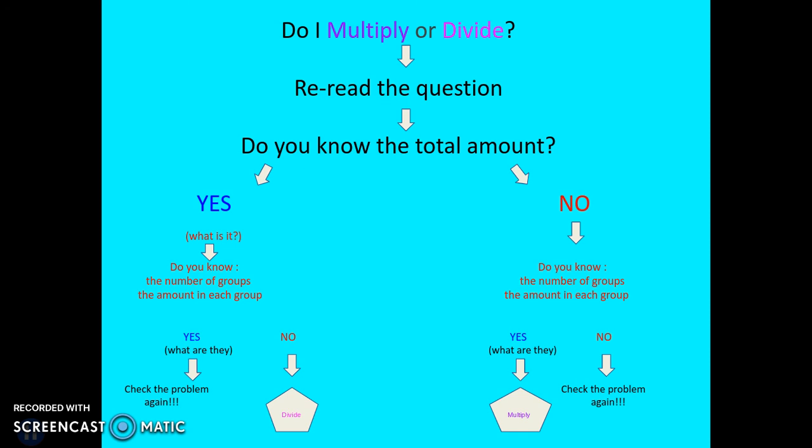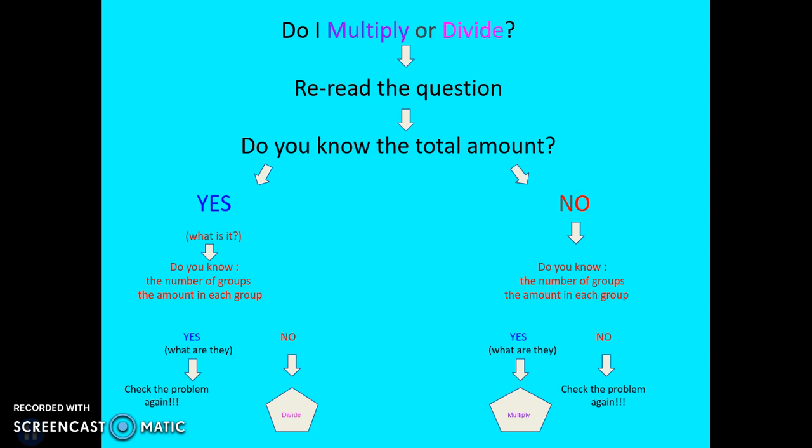Now, in any math problem, it is key that we read the question. Then it's important that we reread it, because when we reread it, that's when we can start breaking up the information. What do I need to solve this? What do I know? And then how do I find out the answer? What operation is going to get me the answer? So the first thing that you're going to do is read it, reread it, and then try to figure out what you know.